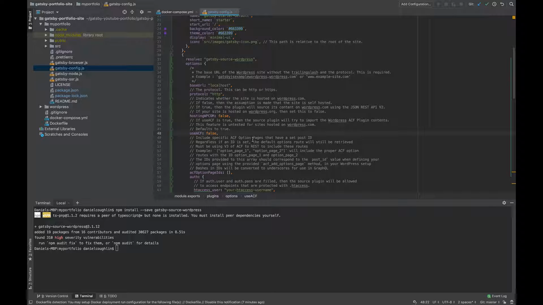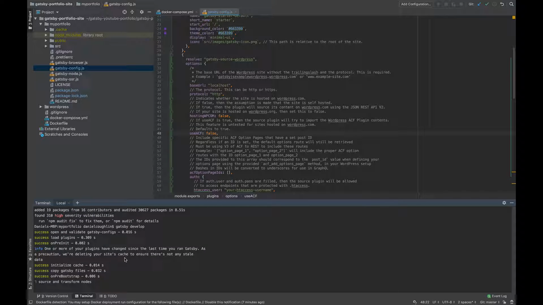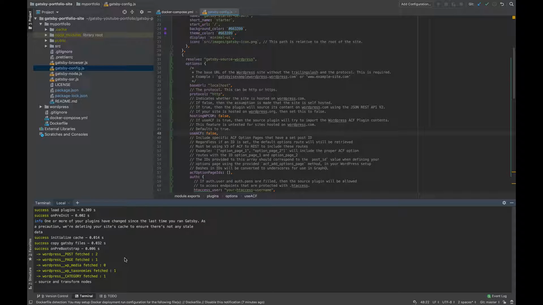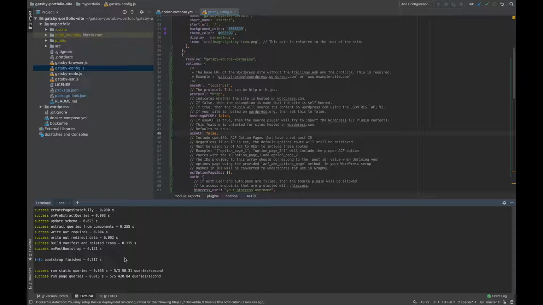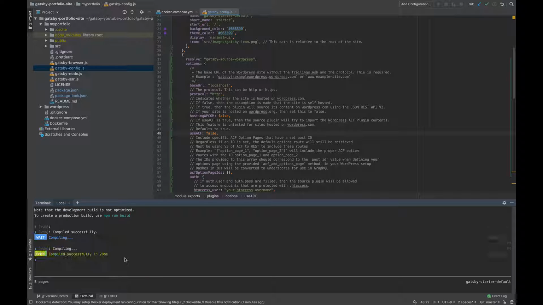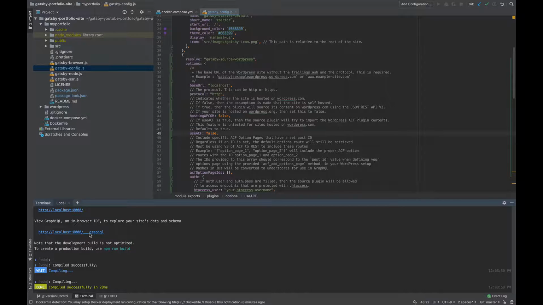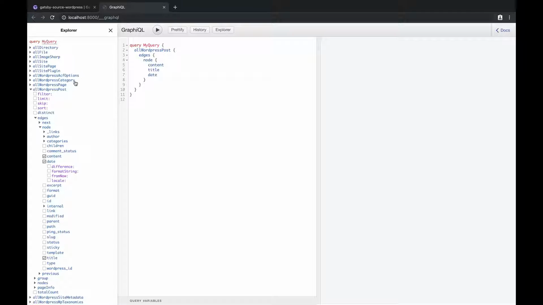All right, so I believe we have the config finished. Let's run Gatsby develop now and see if everything's working. Whoops. Nope, Gatsby develop. Okay, it's a good sign. So far, everything is working. Awesome, compiled successfully. So now what we're going to want to do is head to our GraphiQL instance actually, and nice, it looks like WordPress is pulled in with the schema.